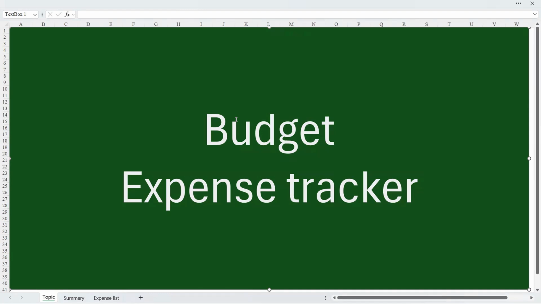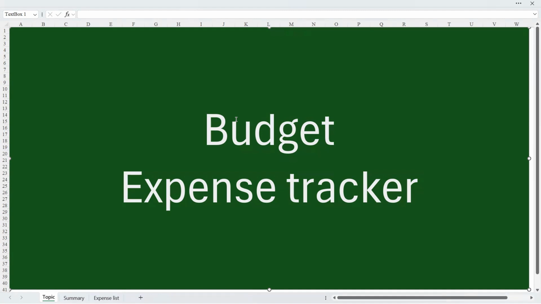If you open Instagram nowadays, mostly people are saying, track your expenses, maintain a budget, track your budget, and see how much you're actually spending based on your budget, right? But very few people will tell how to track your expenses, what's the easiest way to do that, and how to maintain the budget effectively.